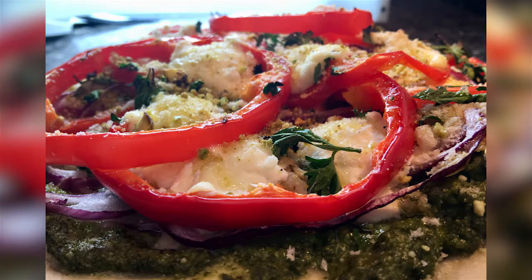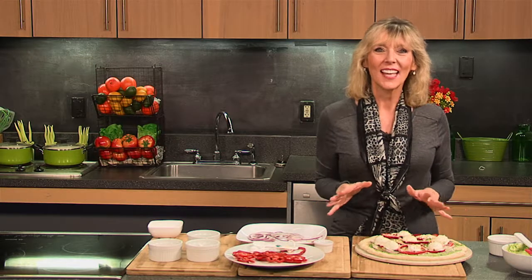So it's really good. I hope you'll try this one. It's all very San Francisco. Now, you know, this city has such history when it comes to food. No matter where you eat or where you go, it's always delicious.